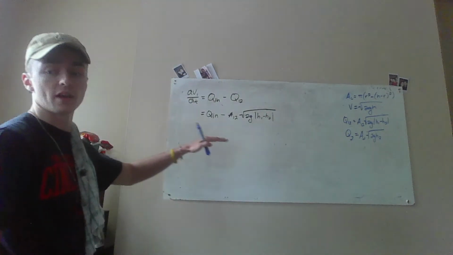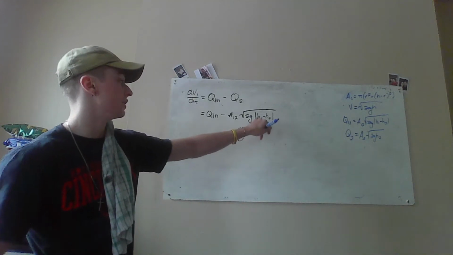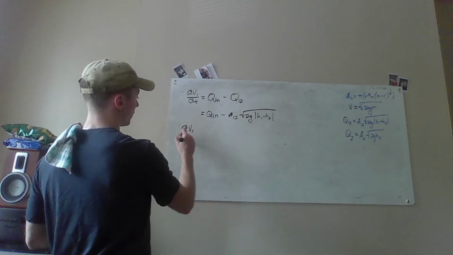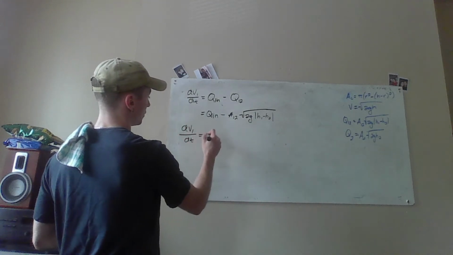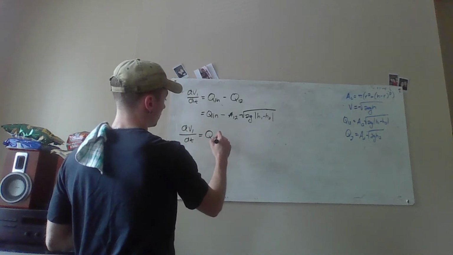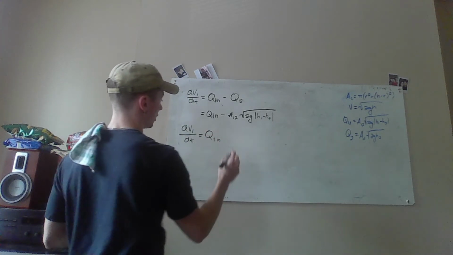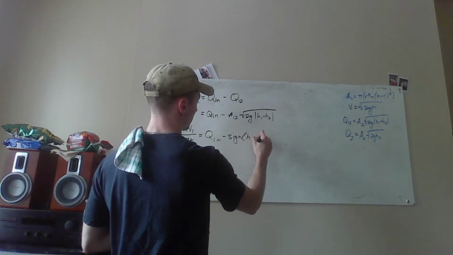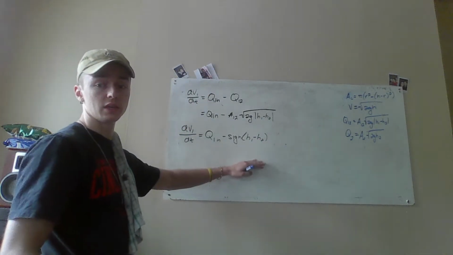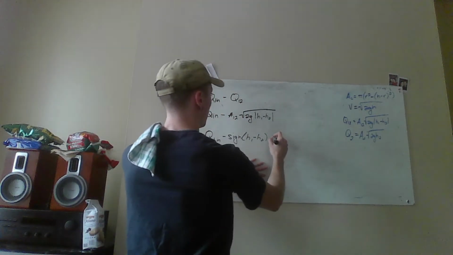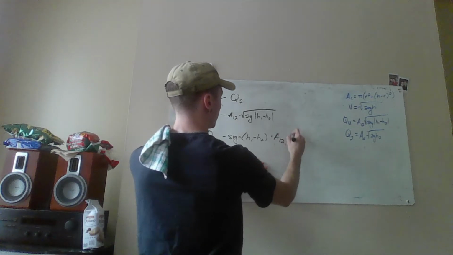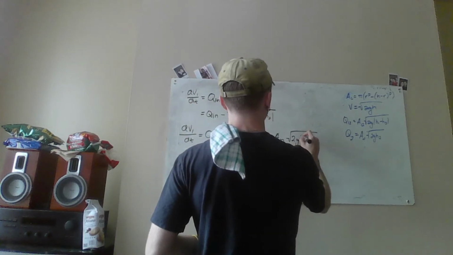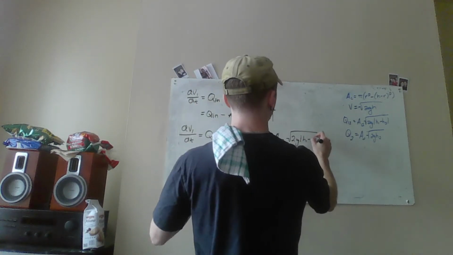And what we need to do here is account for a sign change if height 2 is greater than height 1. So what we say is that the initial flow rate of tank 1 with respect to time is equal to the flow rate Q1 in, minus the sign compensation for height 1 minus height 2 times the area of tank 1 to 2, square root of 2 times acceleration due to gravity, absolute value of height 1 of the fluid minus height 2 of the fluid.